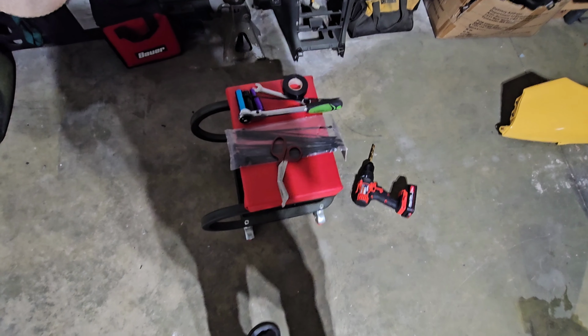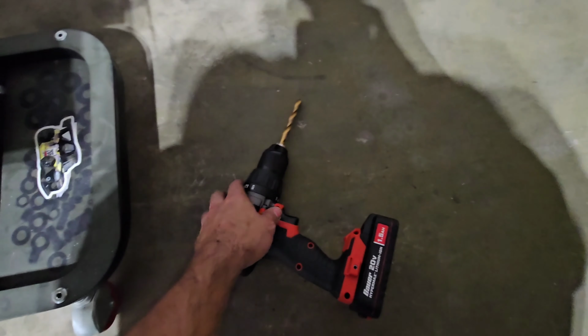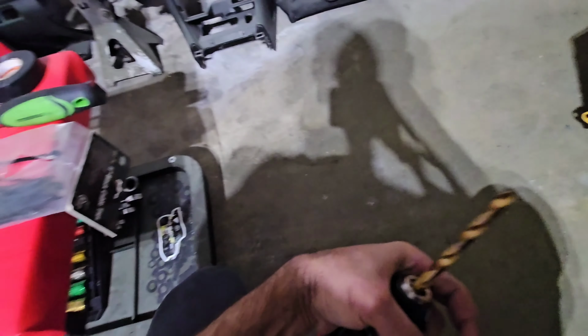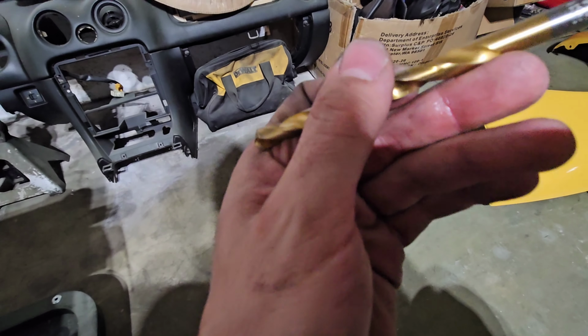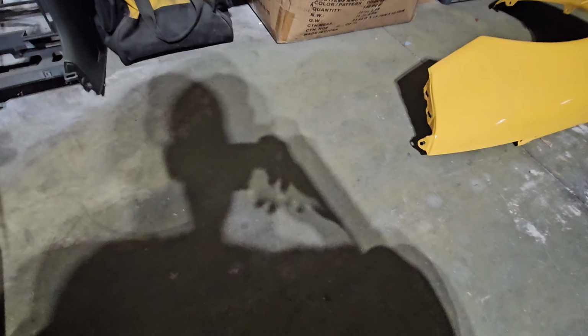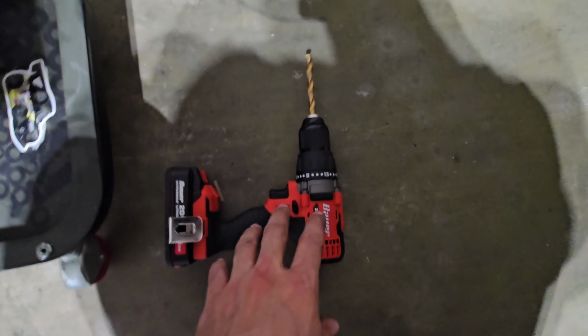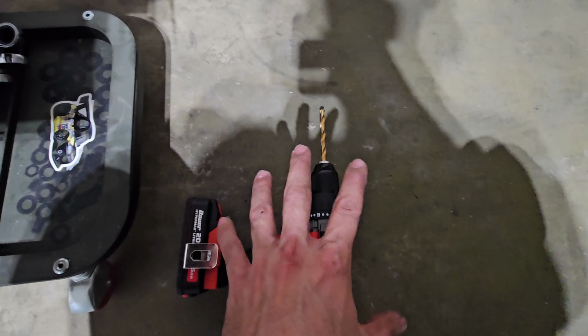The things that I've used all together, you will need a drill, and the bit that I used, I don't remember what it was. It's an 11/32. I mean, you can probably use a size bigger or a size smaller. I just found that this one fits the bolt perfectly, flush, with very little play. So now I know it's going to be nice and secure.